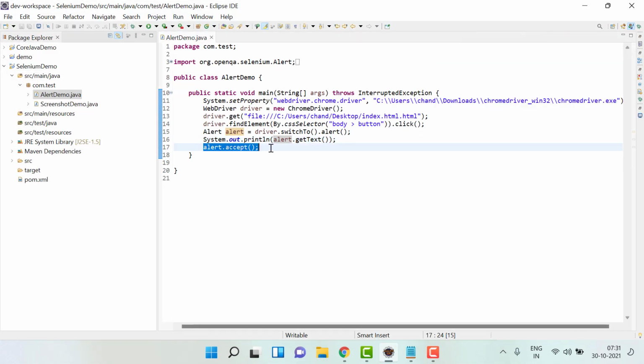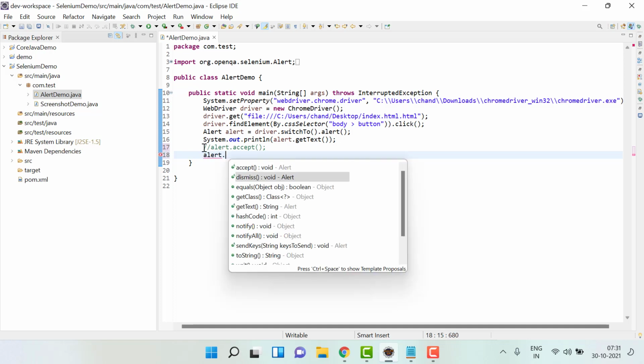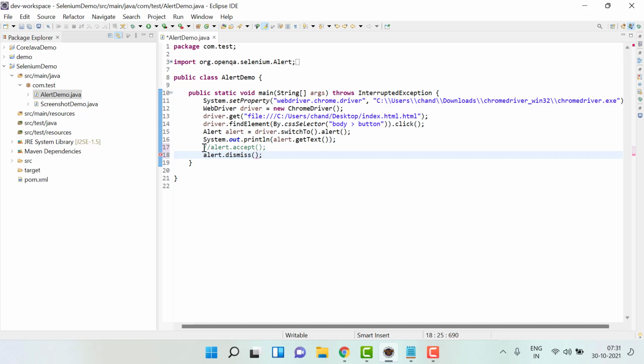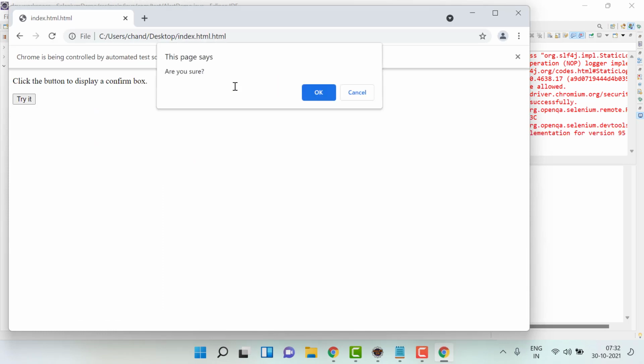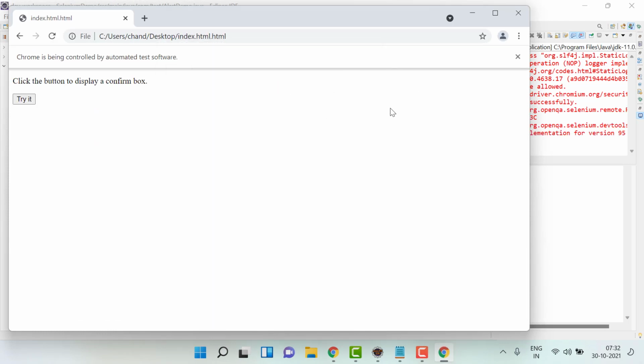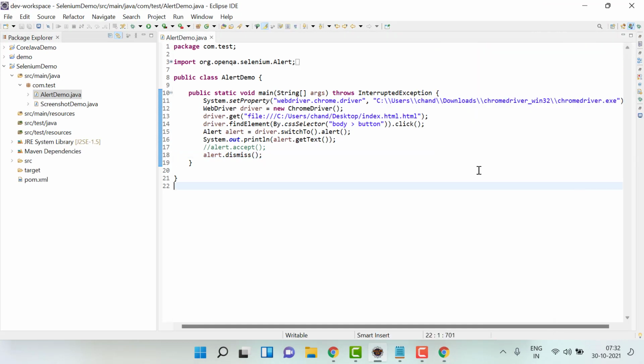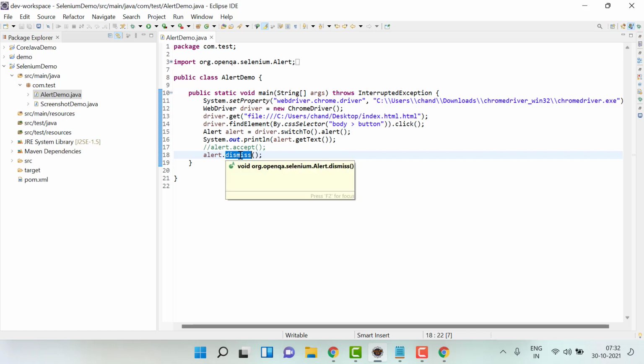But instead of clicking accept, I want to click on the other one, cancel, right? In that case I have to write alert.dismiss. So the dismiss method will click on the other button that we have available. It is clicking on the cancel button. Still everything is the same, it will just cancel that one. So we have two methods here, accept and dismiss.